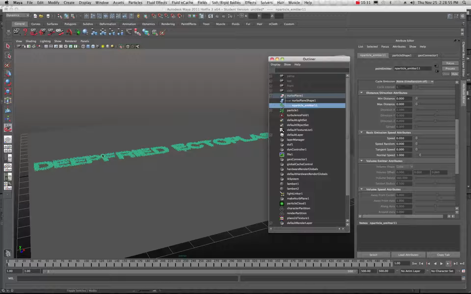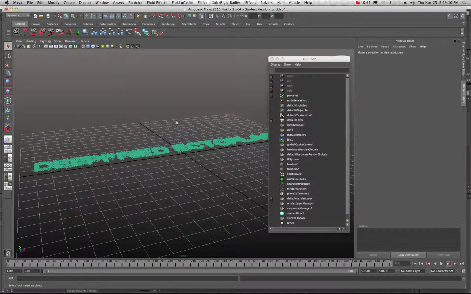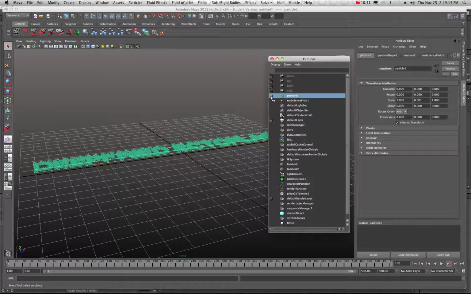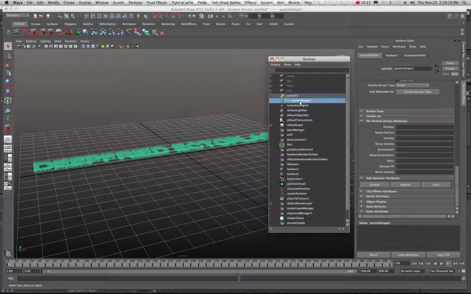But once you are set with your particles and you delete this plane right here, I'm going to click on here, activate that plane, and hit delete. And you'll notice that now you have your particles, and you do have properties to work with your particle shape, but we no longer have our emitter qualities. So that's something to be aware of, and that's really important in this whole exercise.